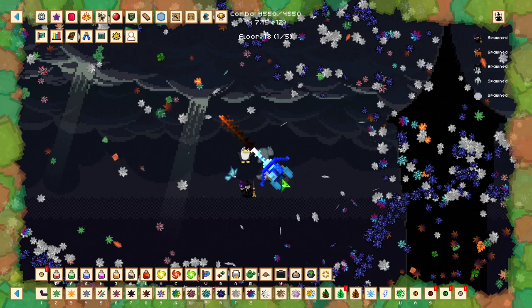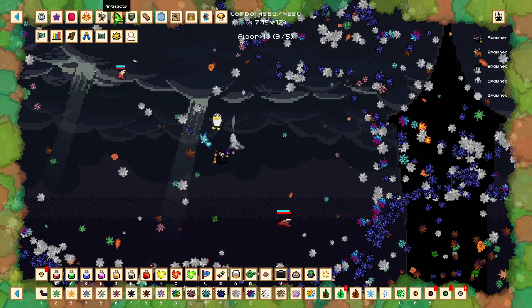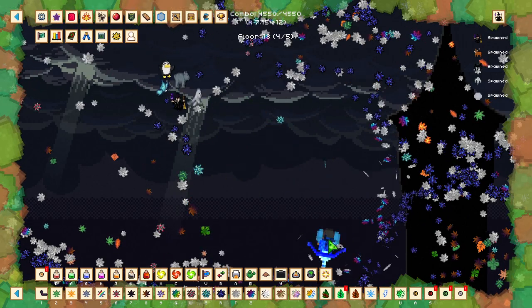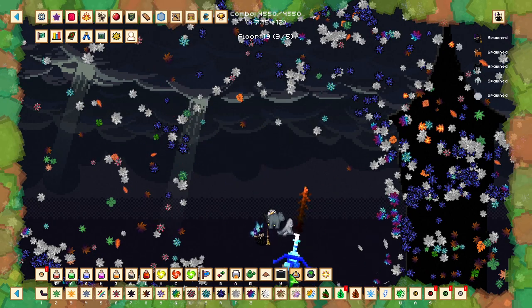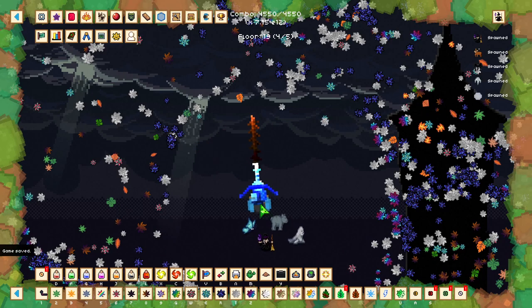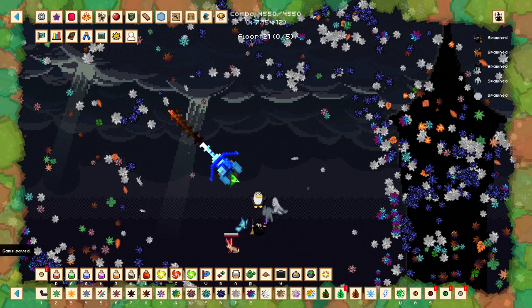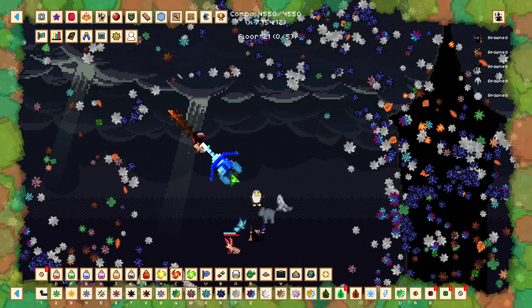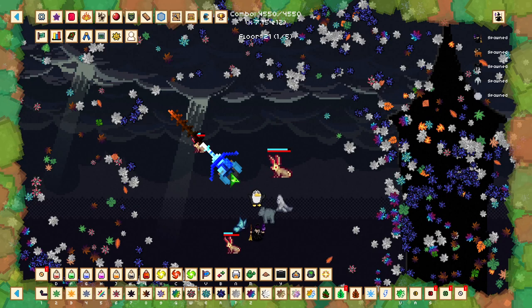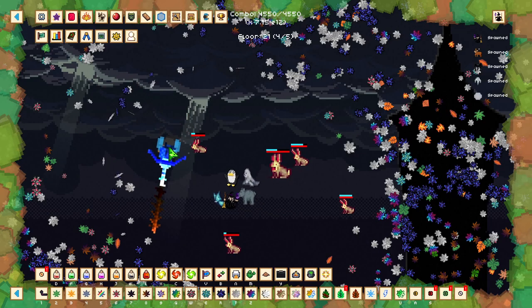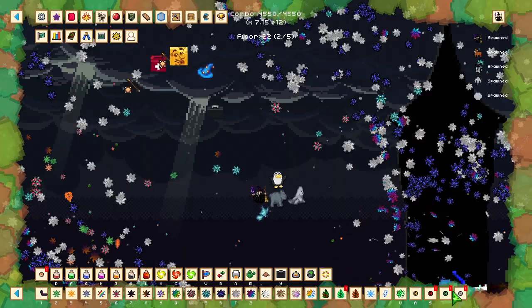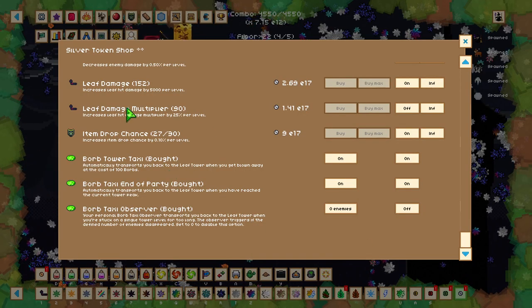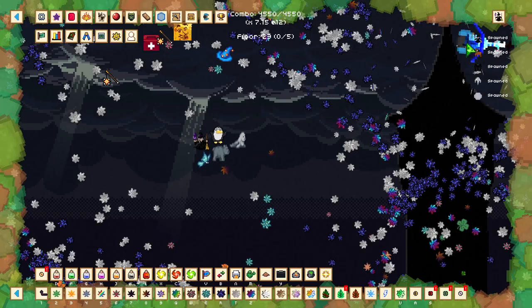Now, ways you can increase damage are through equipment, pets, and crafted leaves. For crafted leaves, you need cheese to craft. You need a crafted leaf with a property with blower damage in it. That will be a big help, but at the start it won't be much, but it will definitely be a big help to get through the tower. So let's go over equipment. Equipment has a very small chance to drop, so you need to upgrade the item drop chance in the silver token shop as much as you can to get your equipment.